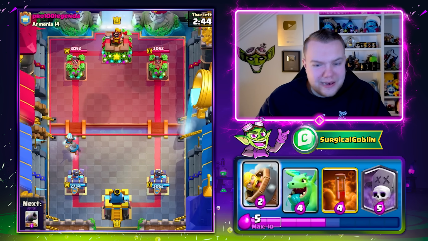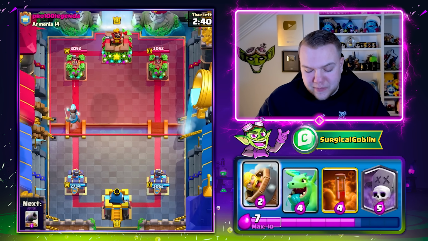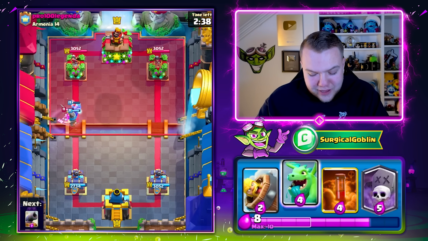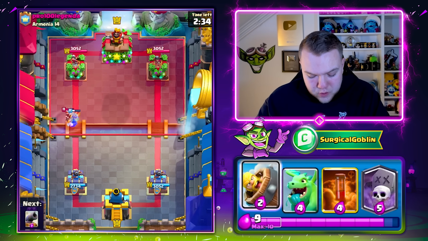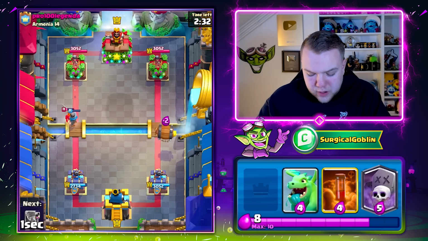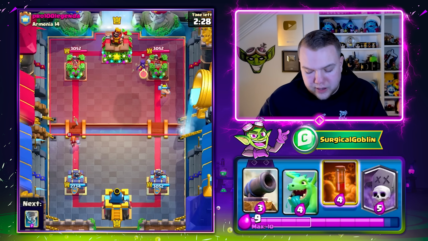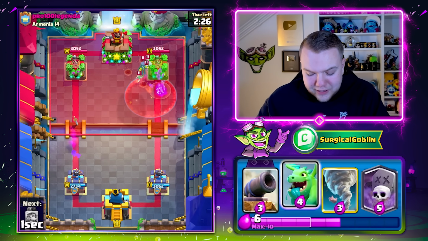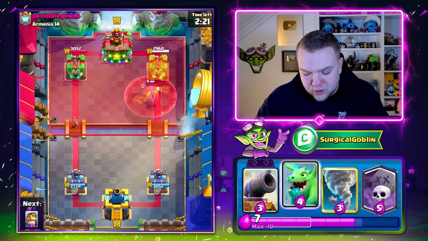By the way, what an unlucky start. He goes Hawk Rider first play. I have Cannon and I have Tornado in my deck, and I do not get any of them in my starting hand. Like honestly, talk about having a bad cycle. Okay, anyways, no problem though. Let's focus up. Let's go with a Barbarian Barrel here, cycling towards the right side. If he does end up going with Hawk Rider later on, we will have the Cannon or the Tornado this time ready for us to defend it.